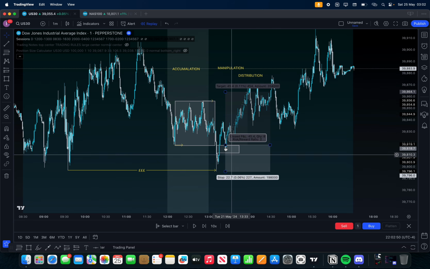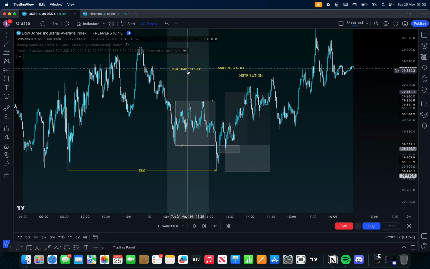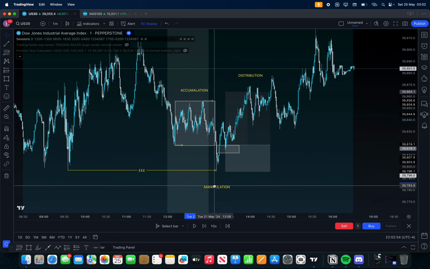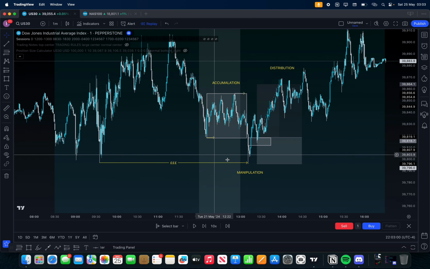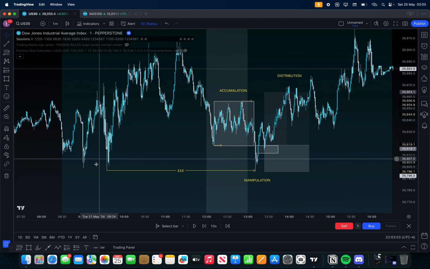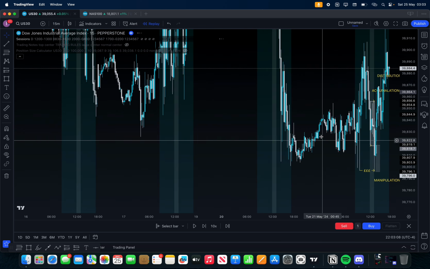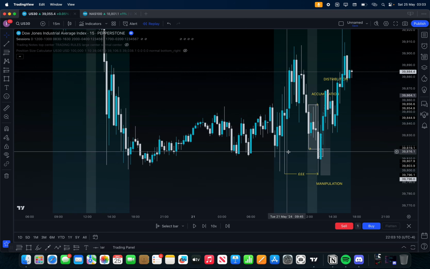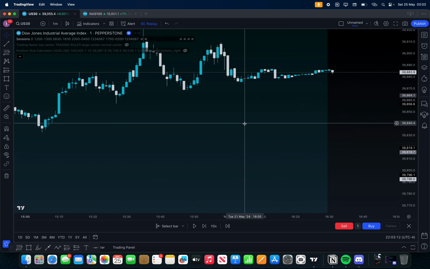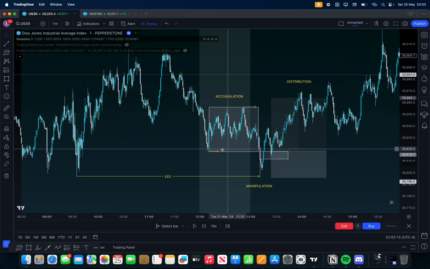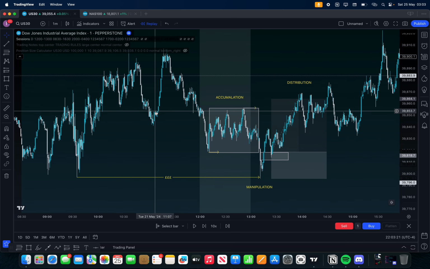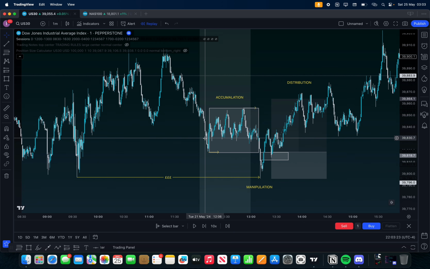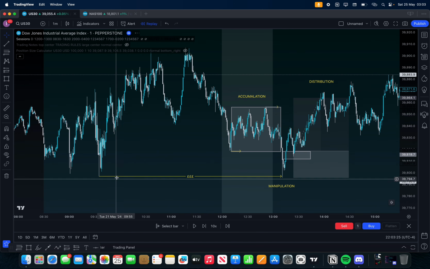And this is exactly what I want to talk about over here. Accumulation, which is over here. Your manipulation, which is down here. Now, notice how the manipulation lines up perfectly with the USZaki strategy for the US30 AM session low. AM session low is down here. Let me just show you in the 15-minute time frame. The AM session low is down here, and as you can see, when we manipulated to the downside, we took out this low as well, and also took out the AM low.